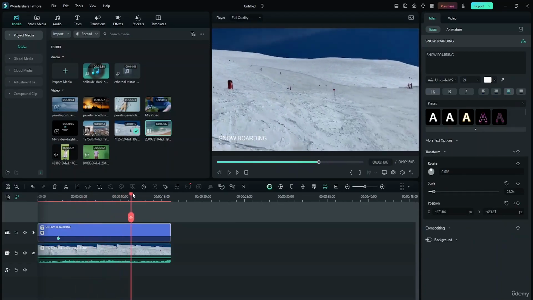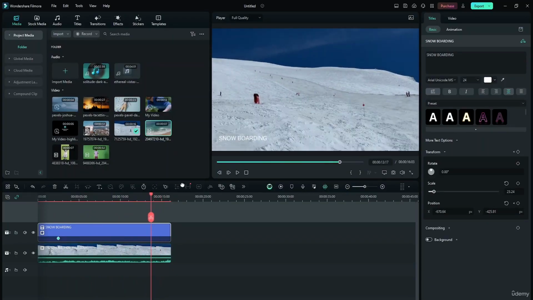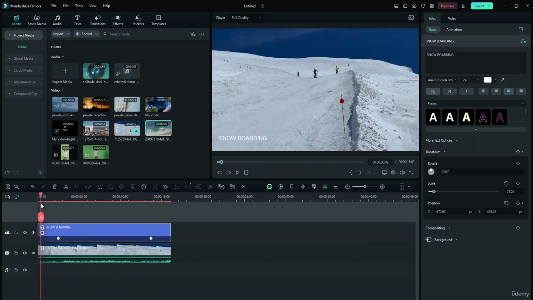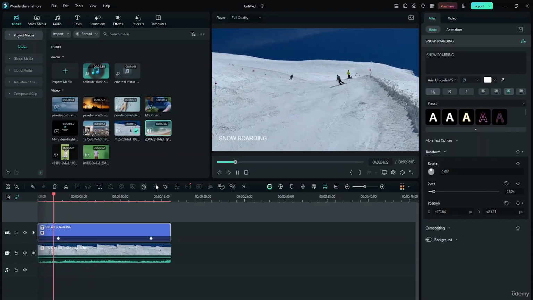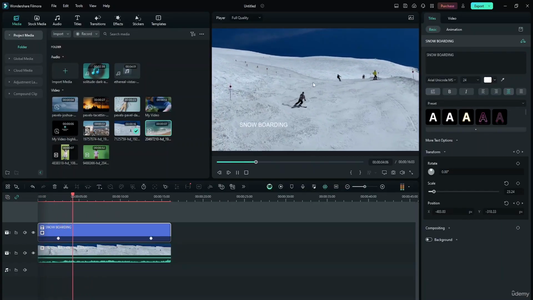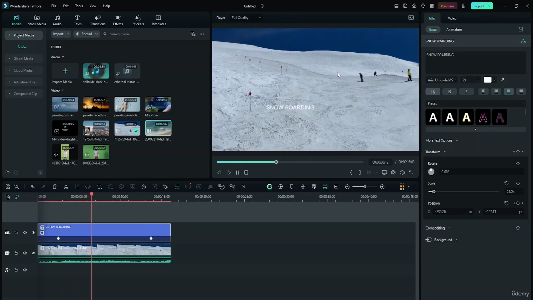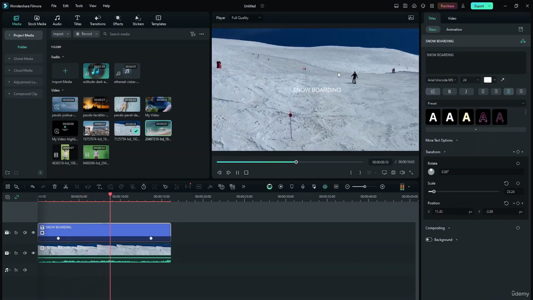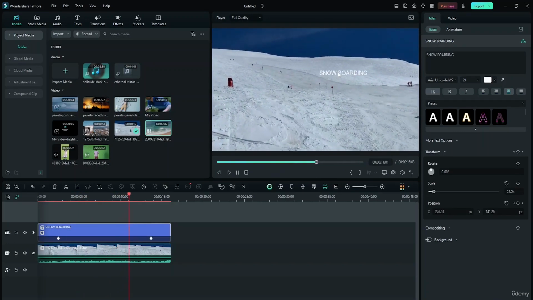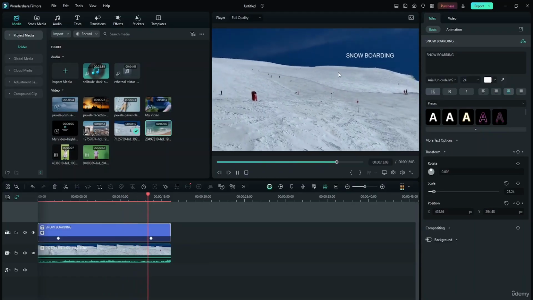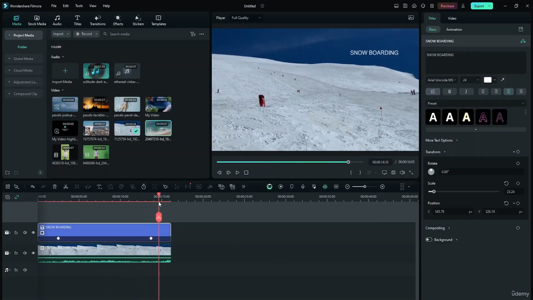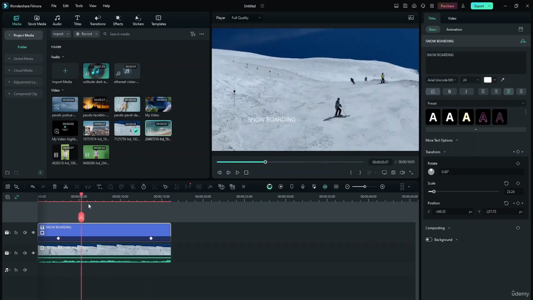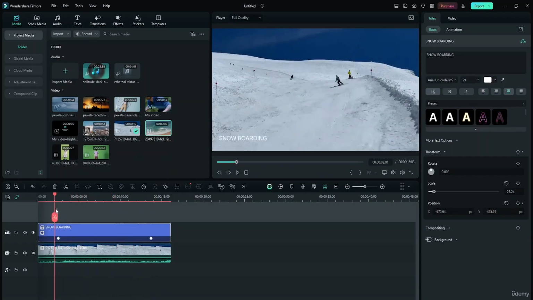Now you can select the part where you want that keyframe to end. So I'm going to just take it right over here. There we go. Now, if you play the whole thing, you'll basically see the text will now hover directly into the part where we exactly need it. So hope you understood how you'll be able to use the keyframing. Now you can see this is how it works.